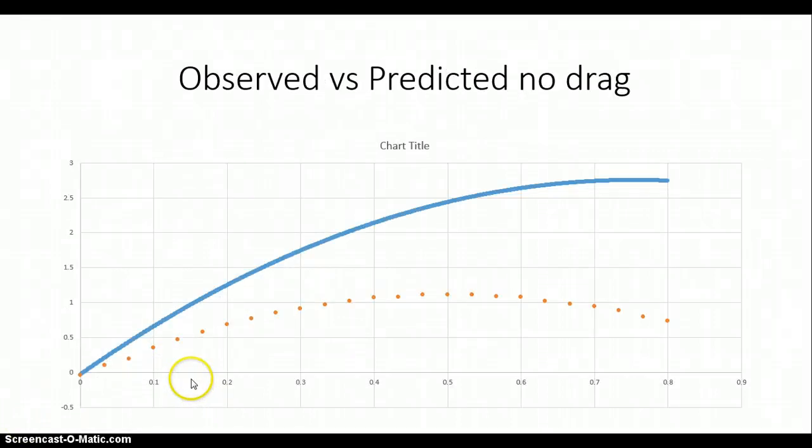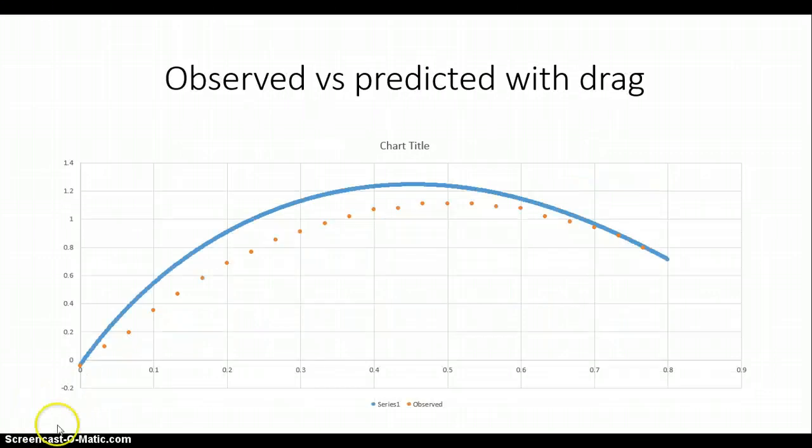I first ran my model without the drag force, and this is the result. As you can see, the model goes way over the observed, showing that there's a lot of drag force necessary to make the ball stay down and go in the basket. Through trial and error, I was able to find a drag force constant b that was able to make my graph closely match my observed results.